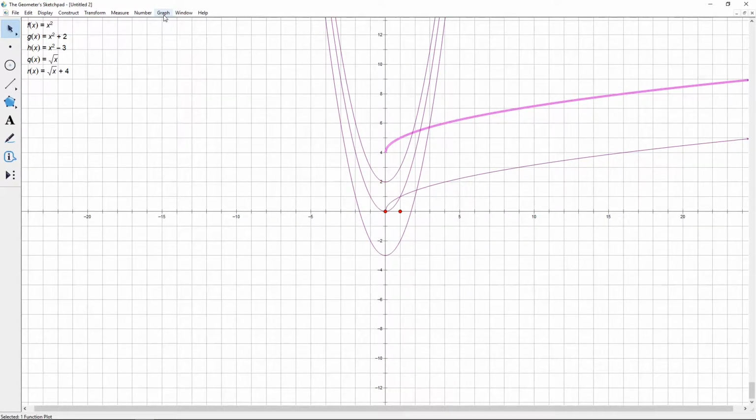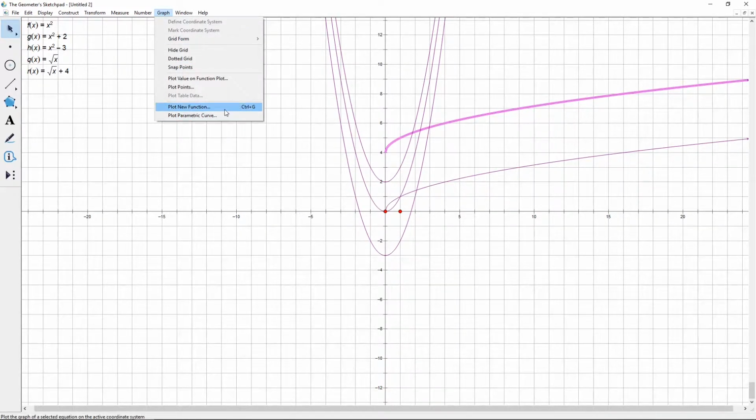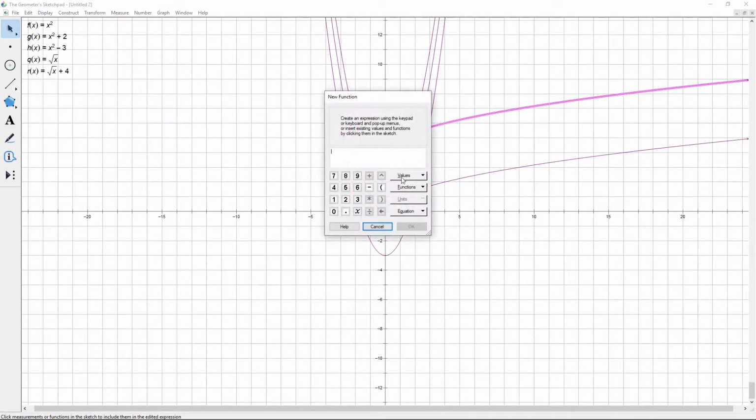And lastly, we will again go to the Graph. We will plot a new function. Again, using the Functions tab, we will select the square root of x, and in this case it will be the square root of x minus 5. And we will select OK.